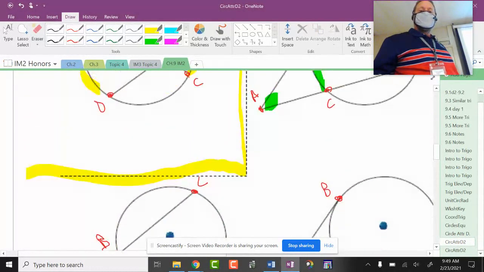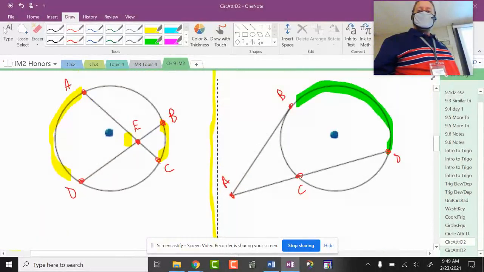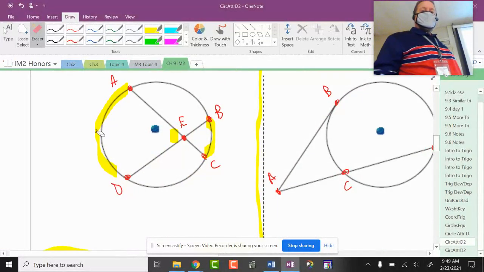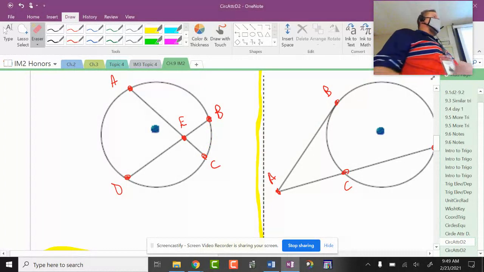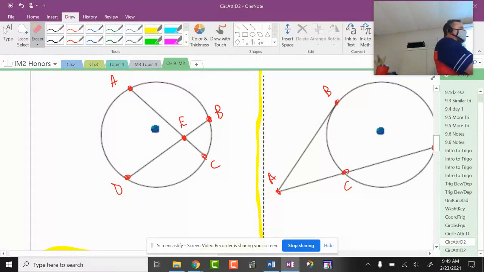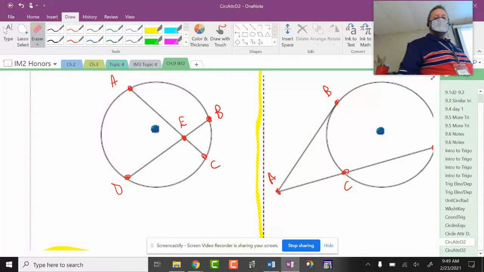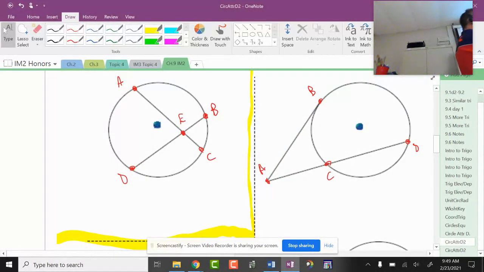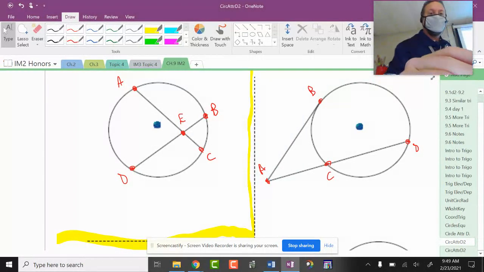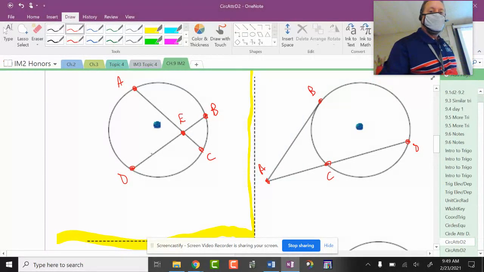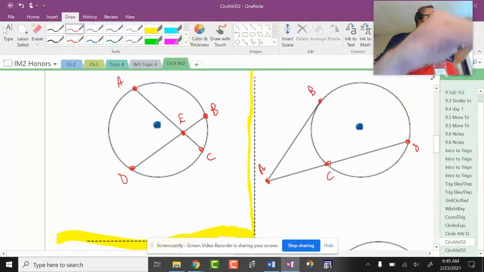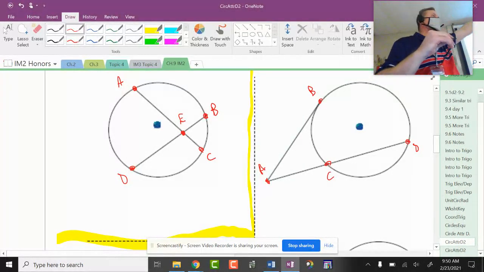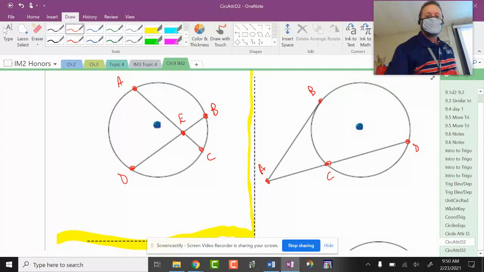Now we got to talk about segments and what the segment lengths are. Now I can approach this in two different ways, and I am going to approach it in two different ways. I like the first one with this chord situation, thinking about proportions, just like in triangles, and this may be easy for you. But when a chord intersects another chord, then those chords are cut proportionally. And you can either go top over bottom equals top over bottom, or stay on the top, left over right equals left over right. And that seems like what we did with triangles.